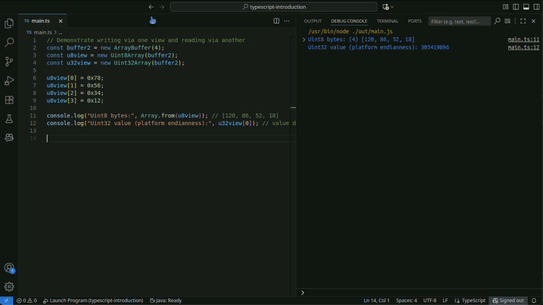DataView is useful if you want to control environment-dependent endianness issues. DataView lets you specify endianness when reading and writing.